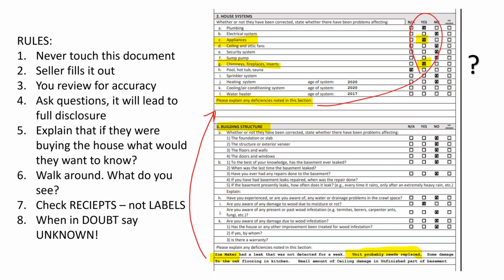Don't rely on the label, okay? Stickers can go on electrical panels and furnaces and even sewer systems, etc. when the city inspector shows up. It has nothing to do with the date of installation. I can call someone to my house today from the city and he can inspect my water heater, slap a sticker on it, and it's going to say April 29th, 2022, when the water heater was actually installed 3 years ago. I just didn't get a sticker. Okay, so don't rely on those stickers.